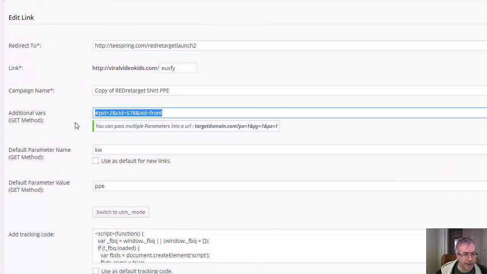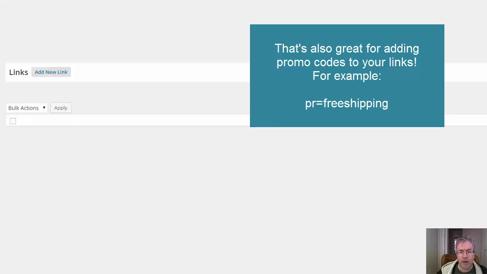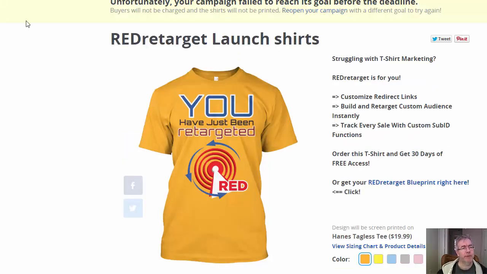So right here, see this here? It has additional variables. Now, any additional variables that your link needs can be placed in here. So if I take these out, let me just take them out and save. And now I'm going to go back in over here and use that same redirect link again. It may actually not work right now. Yeah, it does. Okay, wonderful.